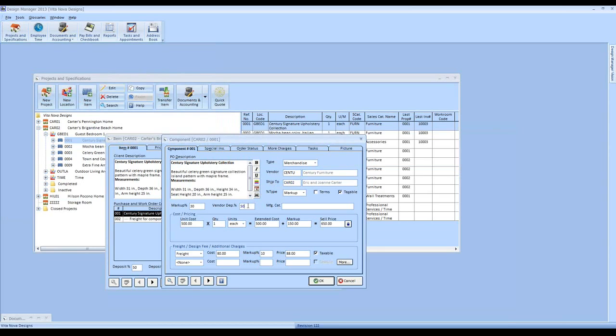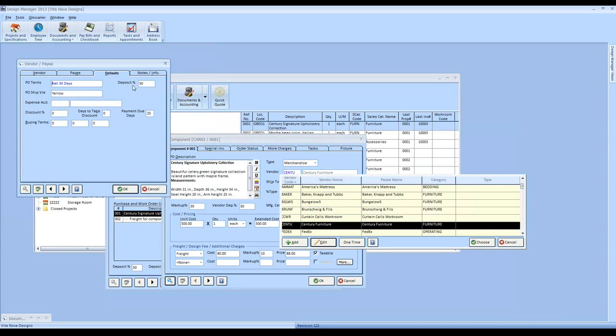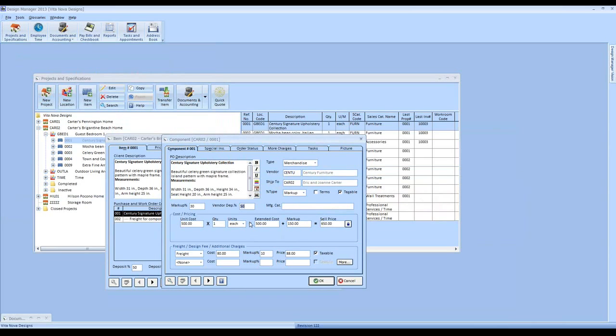The vendor deposit, as we just discussed on the vendor glossary window, defaults from Century itself. If we take a look, notice that on my Century vendor window, I've got a 50% deposit, and behold that it does automatically default to the component itself. The MFG CAT number, or manufacturer's catalog number, is entirely optional, also known as an item number or a SKU number. If you do input one, it'll show on the purchase order for you. Let's go ahead and pop one in there.